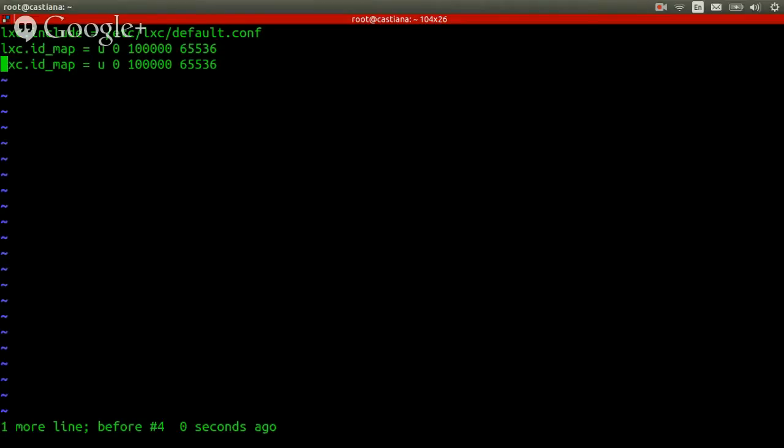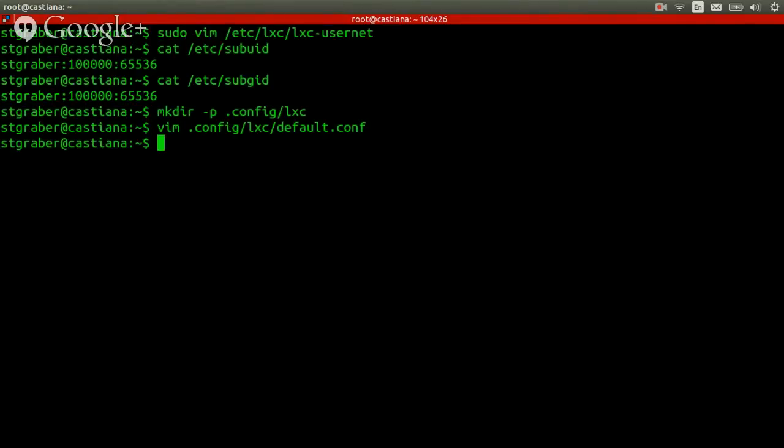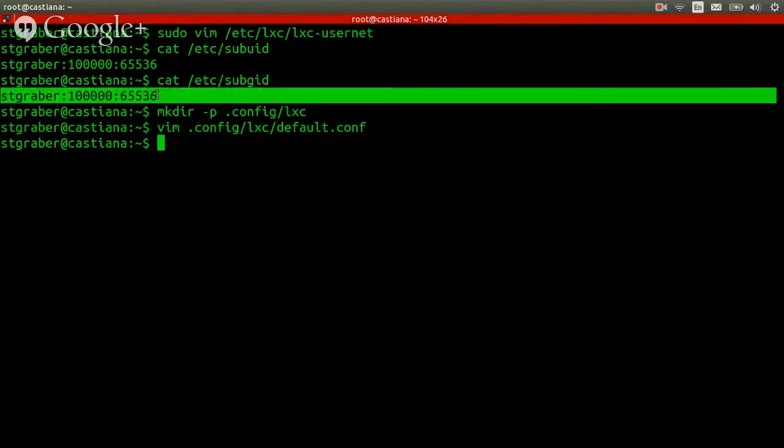My user itself has access to those 65,536 UIDs. That's done automatically when a user gets created. So you just need to tell LXC which ranges are to be used by the container. Then just save the file, and that's pretty much all the configuration that's needed. So we see over there the file I just wrote matches the values present in /etc/subuid and /etc/subgid, which are the two files that get automatically set up for you when you create a new user on an Ubuntu 14.04 system.